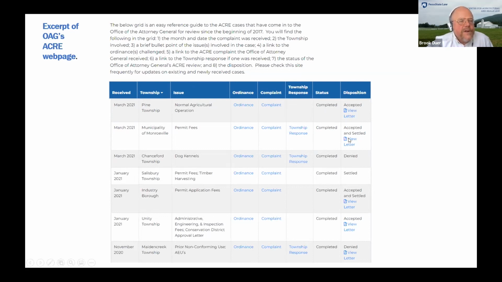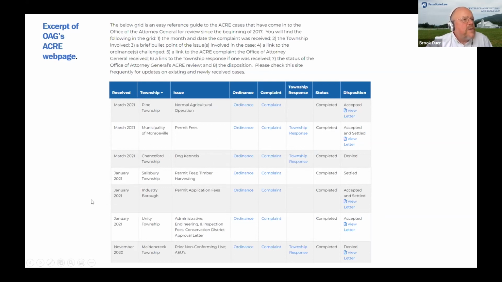And so these letters are usually either the conclusion letter or the letter that tells the township that the Attorney General's office has decided to pursue the case. They do the negotiations before and after the acceptance letters sometimes. Before the acceptance letters is mostly, give us more information on this, give us more information on that. And those kind of letters will appear in here also. Township response might get updated depending on where they are in the whole process. Okay, so there are several pages and pages of these.